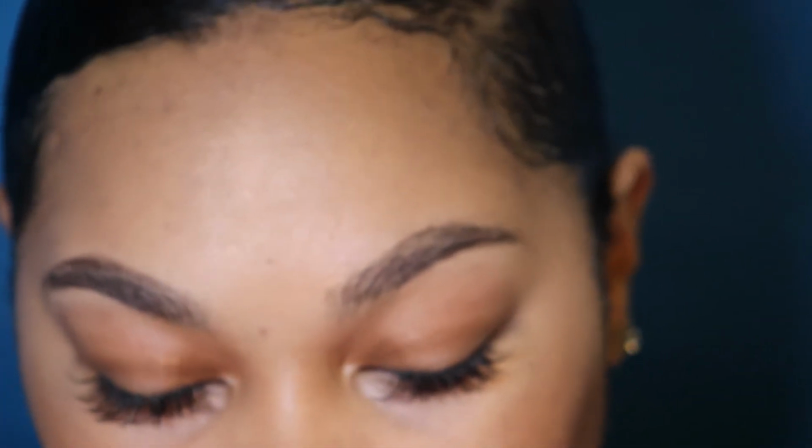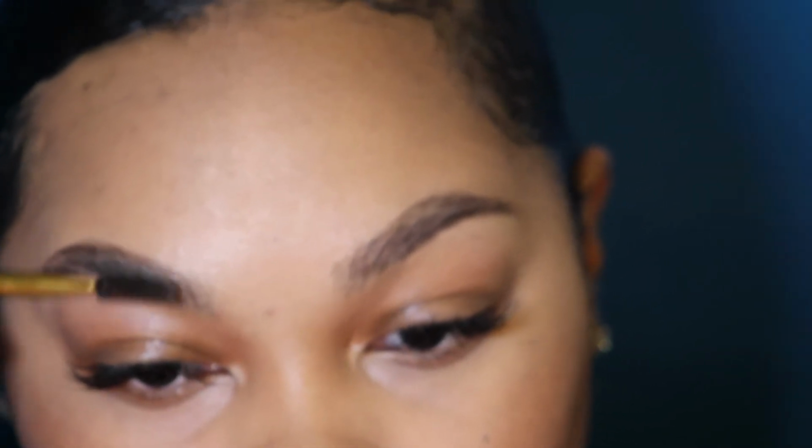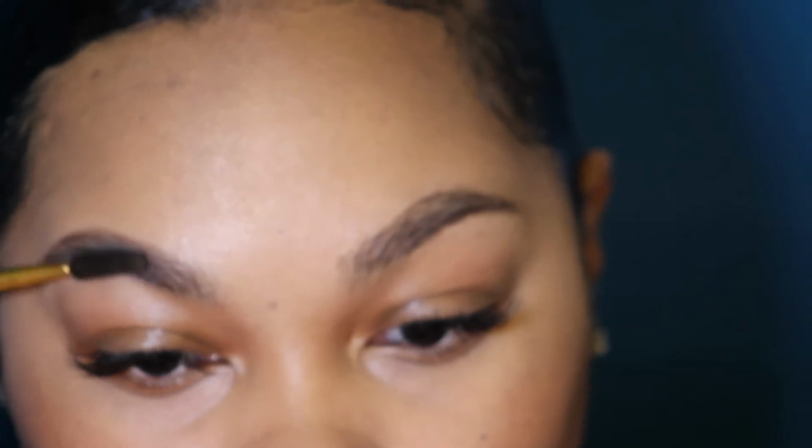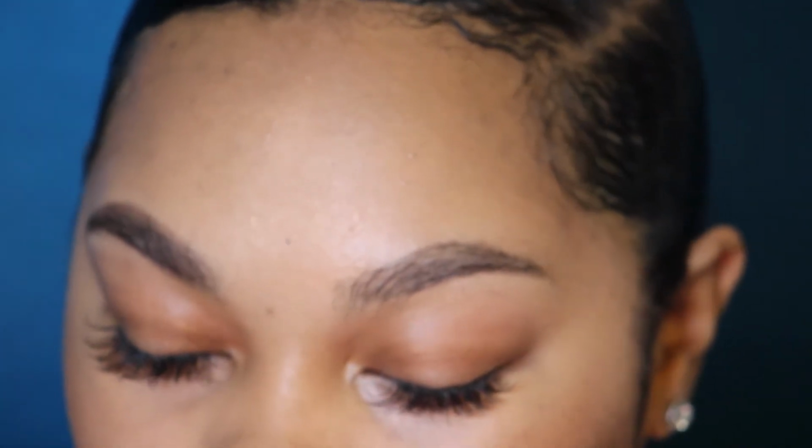So after you've drawn on the shape, you want to get that same spoolie you had earlier, and you want to blend, ladies. You want to get these nice harsh lines that you have going through your brows out. So you're going to blend like crazy. This is probably the longest part that I do, because I want them to look really good, really natural. Seriously, like I just woke up like this, when in reality, it probably took me like 20 minutes. But you know, that's just me.